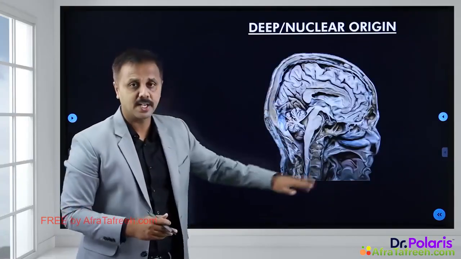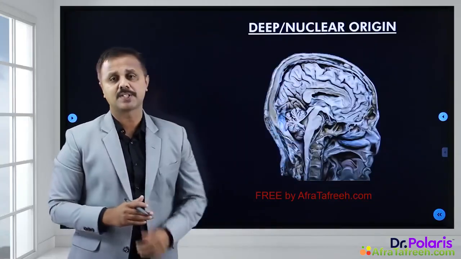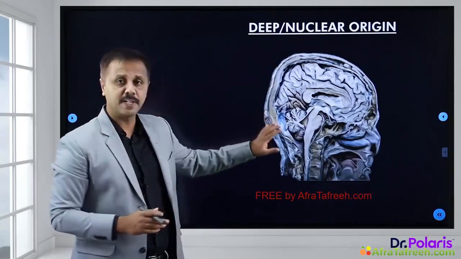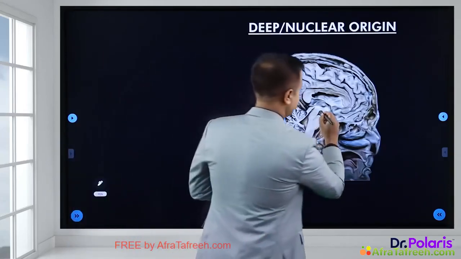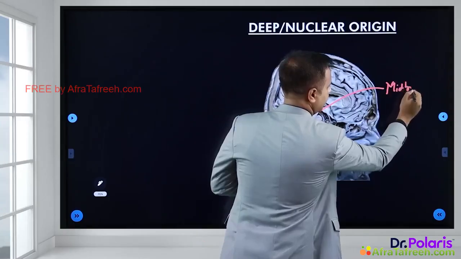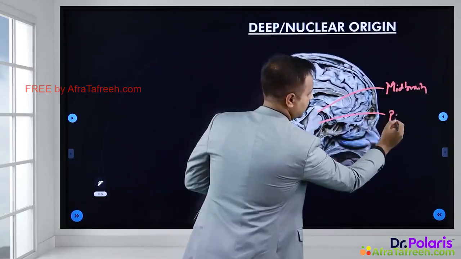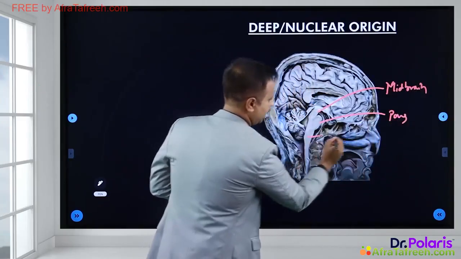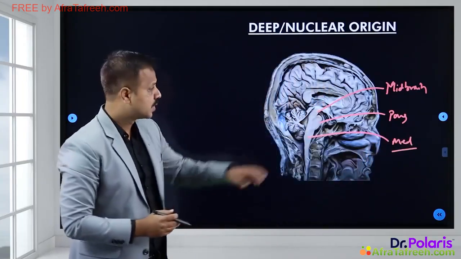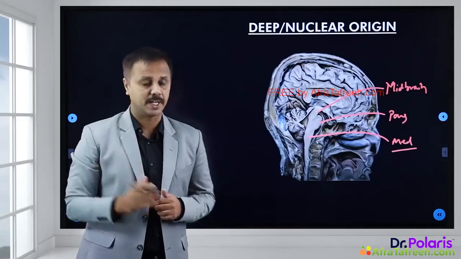Now what you see here is a sagittal section of the head and neck, seeing the medial surface of the brain and also other structures of the pharynx and oral cavity. But here the region of interest for us is the brainstem. This is the midbrain, right? And then we have the pons, and finally we have the medulla. Right? So in these three parts of brainstem, where exactly are the facial nerve nuclei located?